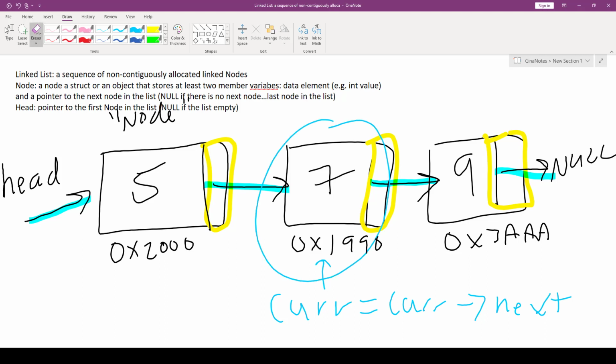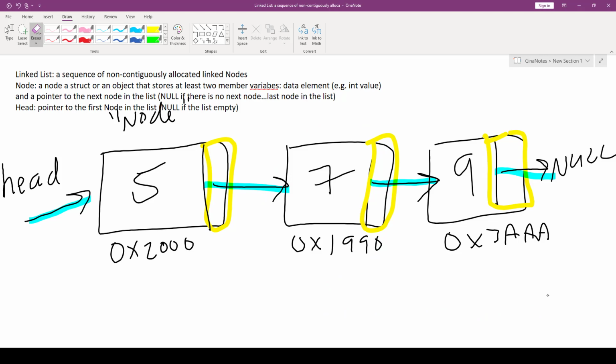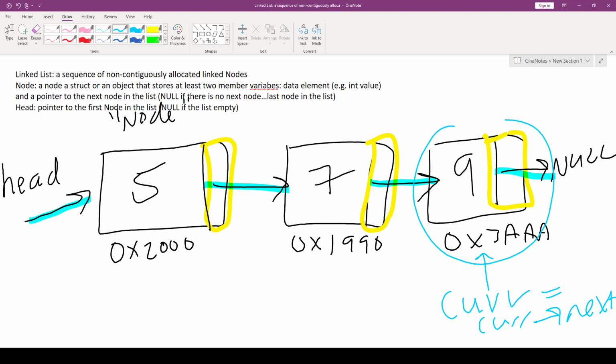Now we're going to advance it to the node with value 9, our third node in our list. And cur, we would make sure it's not null. It's not. We would print out its value 9. And now cur would get cur next. Okay. Well, we were here. Now cur's next is null.